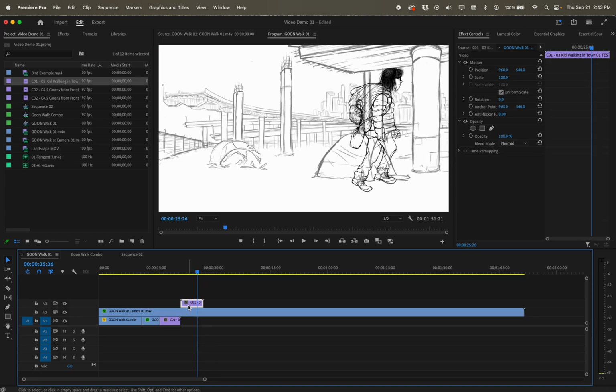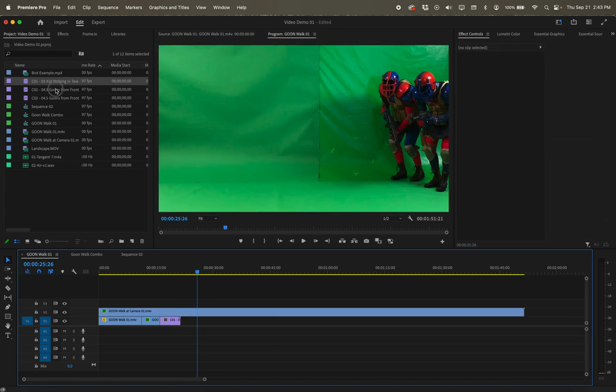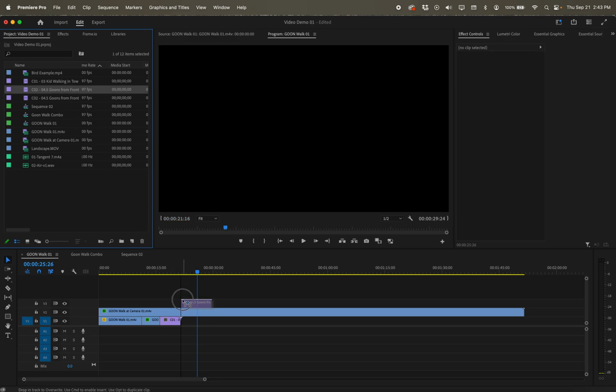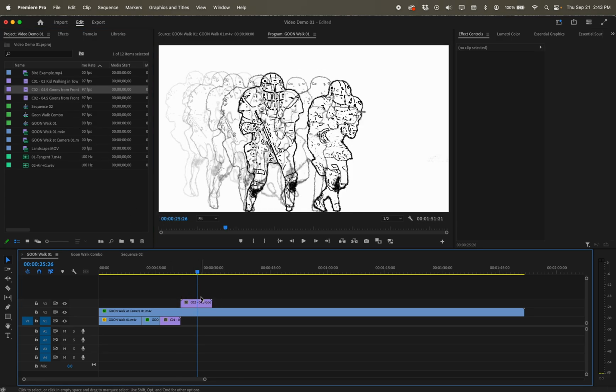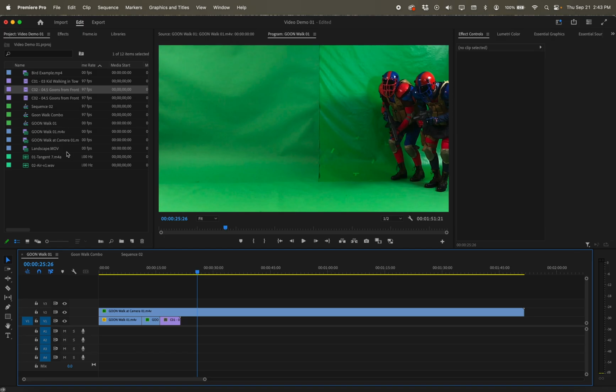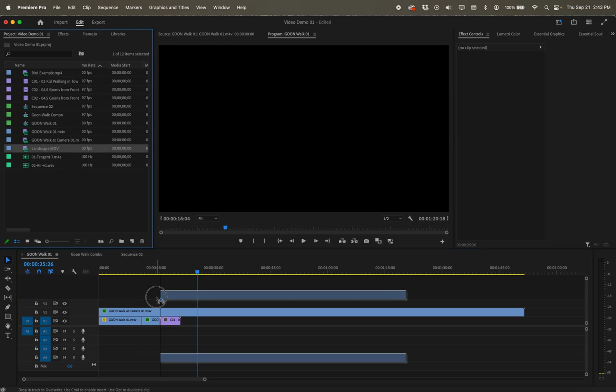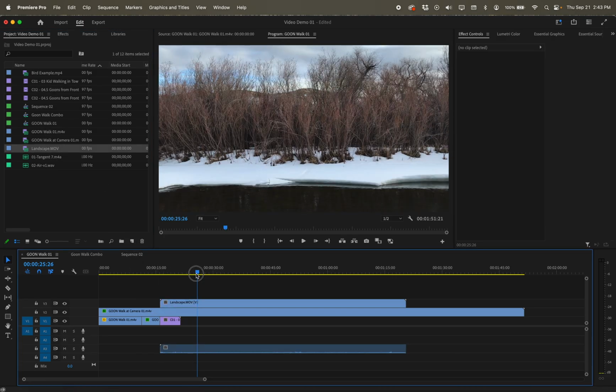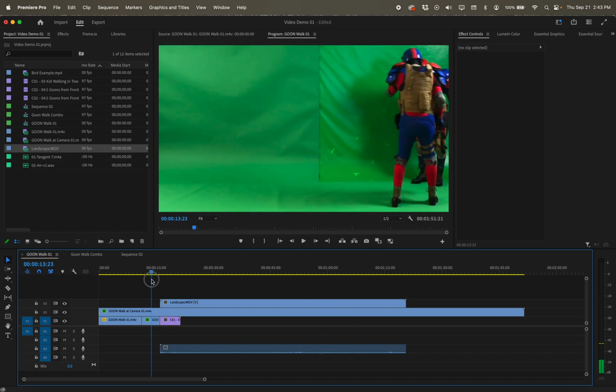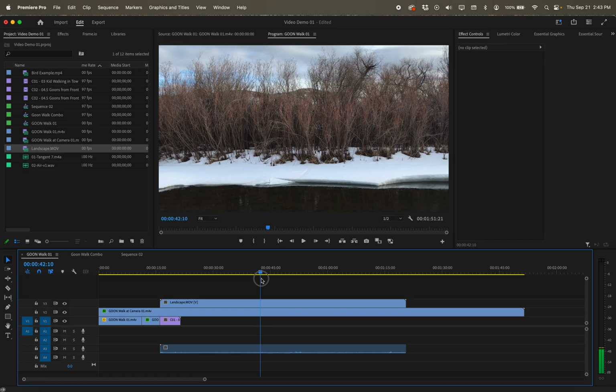Oh, that one actually doesn't have sound attached to it, so that's not a good one. Let's try this one here. I think this one does. Nope, that one doesn't either. Let's try. Here we go. I think this one does. Okay. So you can see that this little clip has some sound attached to it too, right? The other ones were just animations that didn't have any audio attached to them from the very beginning.